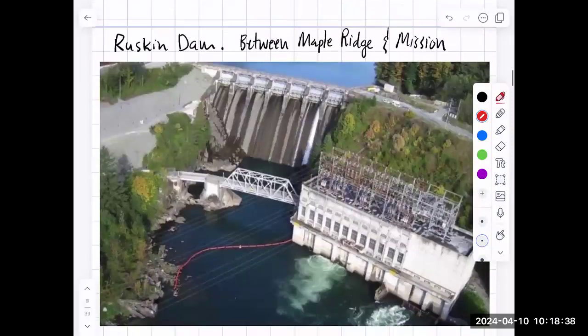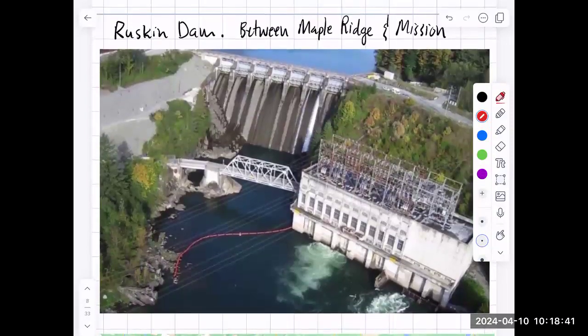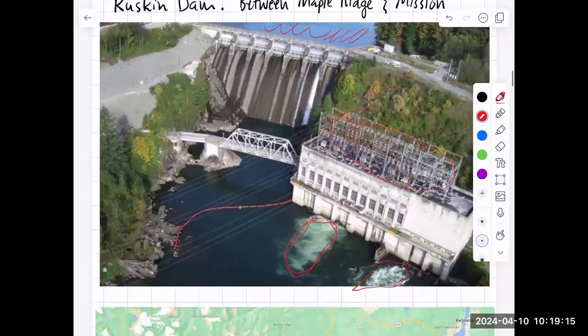Okay, here is an actual hydro dam. It's kind of near Maple Ridge / Mission, a little bit west of us. And so here you can see the reservoir water at high elevation, high potential energy. It comes down, and you can see the water's kind of rushing out here. So this is after it's gone through the turbine and spun it up, okay? And then so here is, you know, all the transformers and stuff that will be used to set the voltage levels before it's sent out to the different homes.